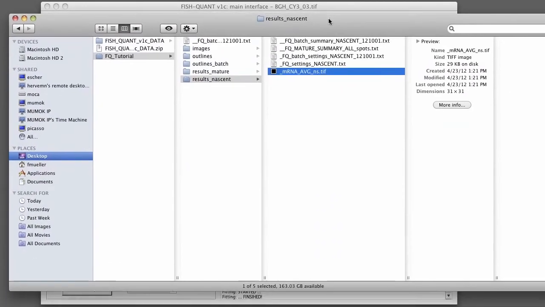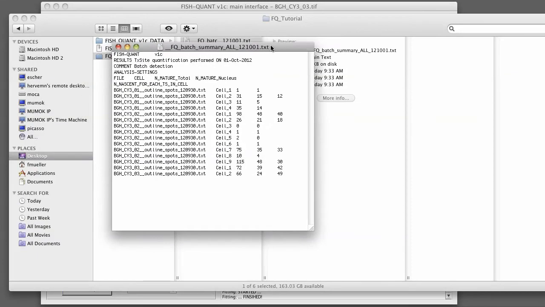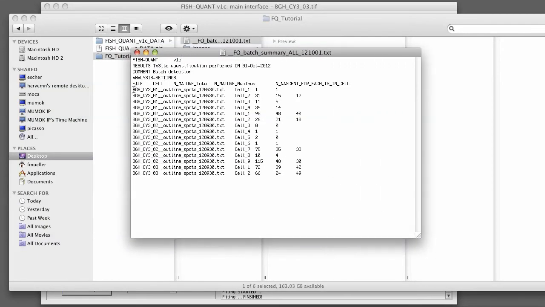So we go to the results folder. We have here this file, and this will really be the entry point then to analyze your data. So you have one line for each of the cells. The first column here tells you how many mature transcripts you have in total. The second one, how many of them are in the nucleus, if you have a defined nucleus.